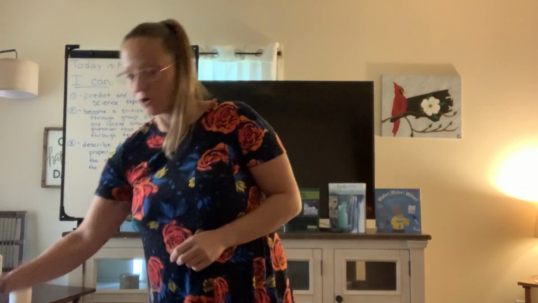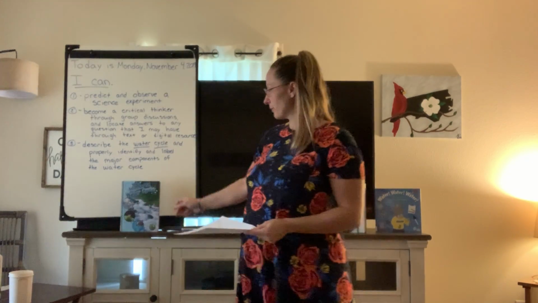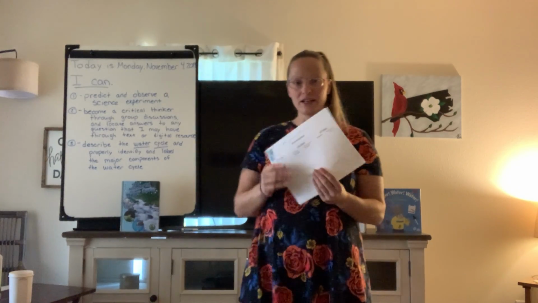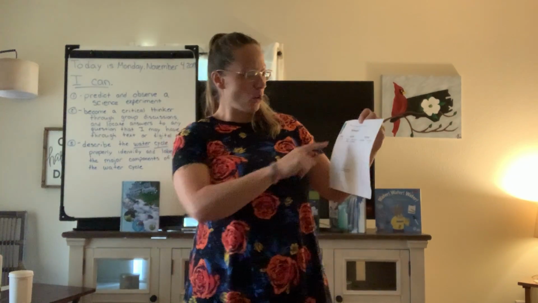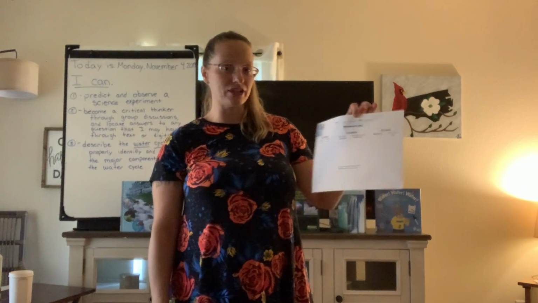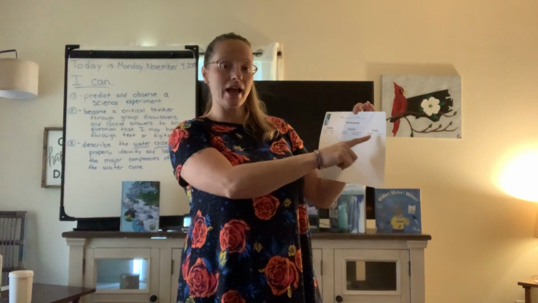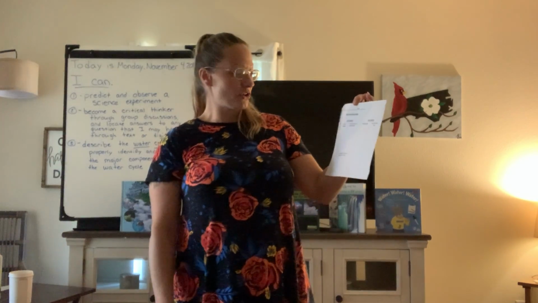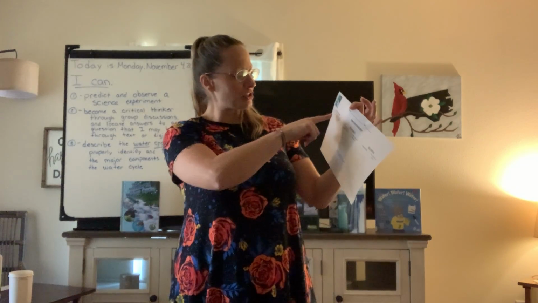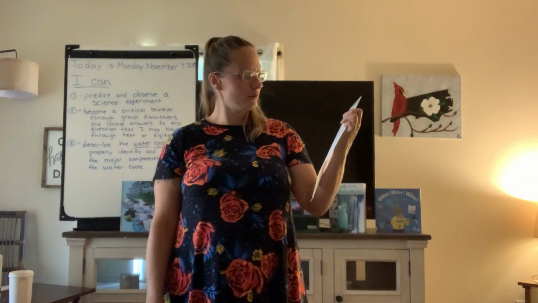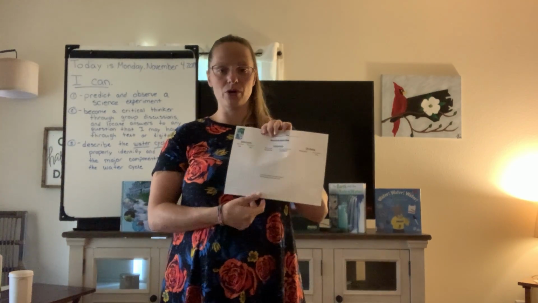Okay, now I'm going to do a read aloud, and I'm going to be reading The Wonderful Water Cycle. But before I start reading, I'm going to pass out an activity sheet. It's called What I Know Activity Sheet, and it has 3 columns: before reading, during reading, and after reading. So the first section you're going to do right now before I start the read aloud, which is before reading, and it has 2 columns as well. The first column is what I already know, and what I'd like to know.